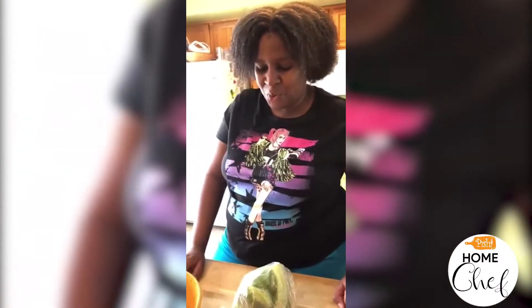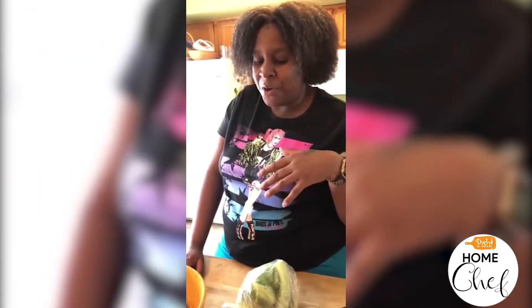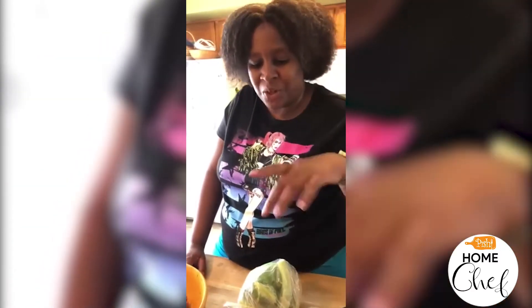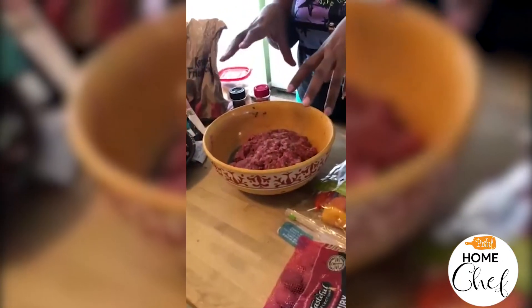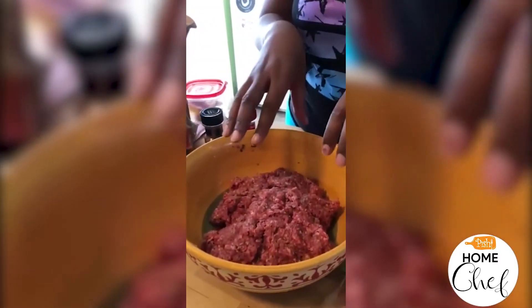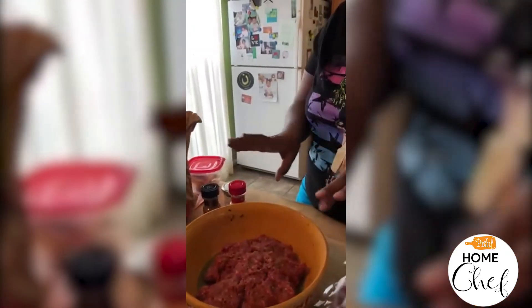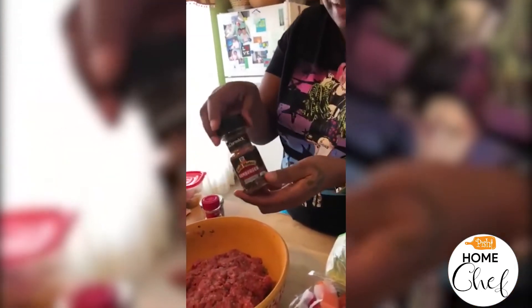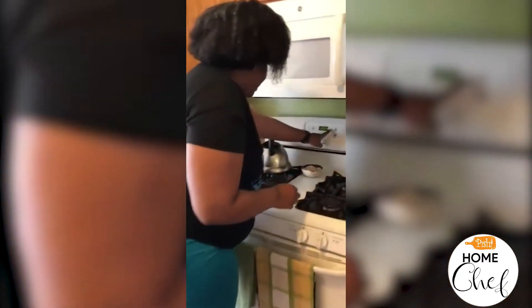Hey guys, it's a holiday today and we're going to try a healthier take on burgers and fries — well, not really fries, we're going to do these nice little potatoes. We're going to do the potatoes with oats and vegetables. The spices are already mixed into the mincemeat — garlic, thyme, basil, and hamburger seasoning — left to sit overnight. We're setting the oven to 550.